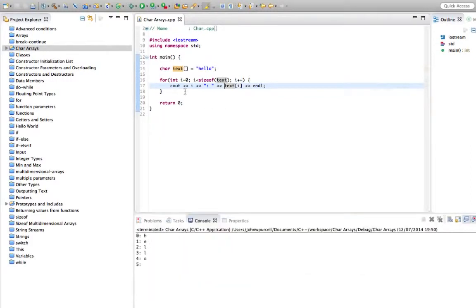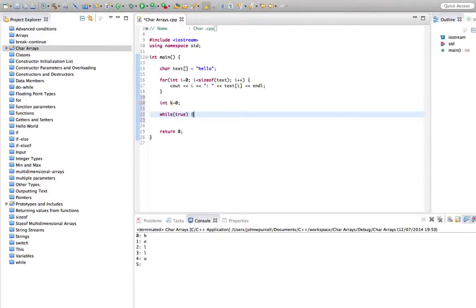And that means that we could loop through the string with a while loop if we wanted to. Not that that's necessarily a useful thing to do, but actually sometimes it is, occasionally. So let's try that. Let's say int k equals 0, and I'm going to loop while true.